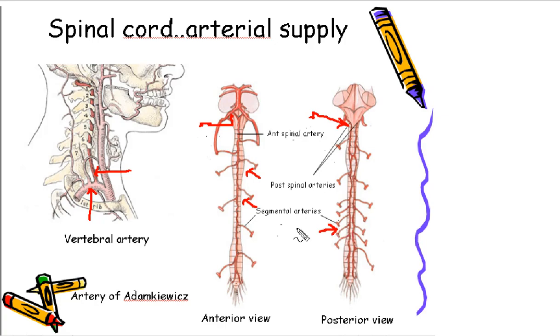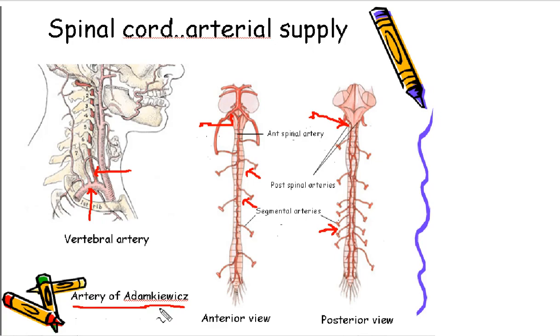Of particular importance is the artery of Adamkiewicz, which arises around the lower thoracic or upper lumbar region. This is unilateral, usually arises on the left side, and sometimes it may be the most important blood supply of the spinal cord at this level. So therefore, if this artery is blocked, then the thoracic and lumbar segments of the spinal cord would be damaged. So one is always worried about this artery, or keeps this artery in mind.